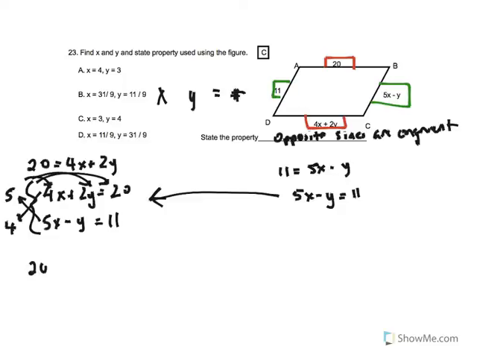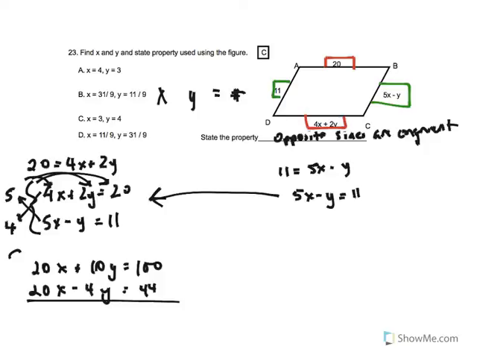And I get 20x plus 10y equals 20. Ooh, excuse me, I committed the cardinal rule. 20x plus 10y equals 100. And then here I get 20x minus 4y equals 44. I make brackets, I subtract, these cancel. I get 10 minus negative 4 gives me 14y equals 100 minus 44 gives me 54. I divide by 14, I divide by 14. This cancels, I get y equals 4.